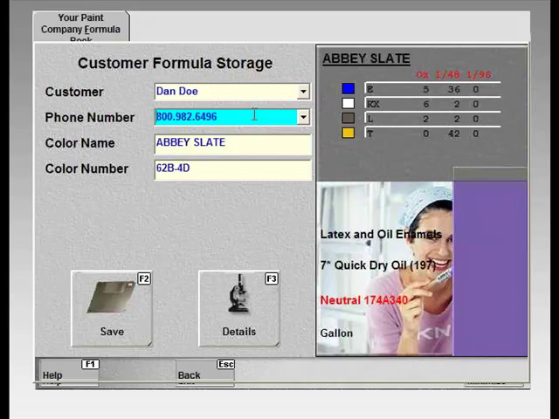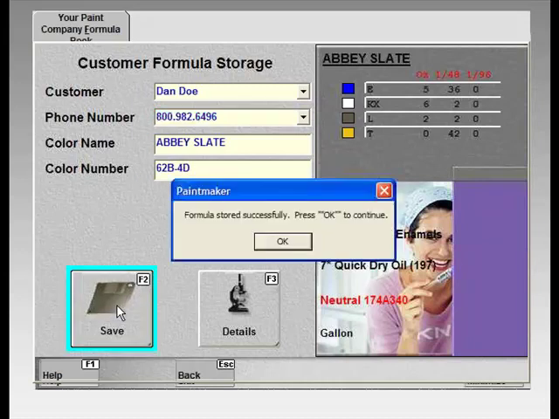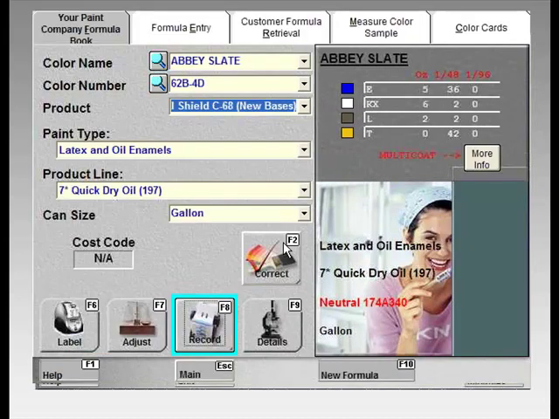If you have chosen a known color name from the formula book, the color name and number will automatically appear in the color name and color number fields. Once all fields are correctly filled, click on F2 Save, and you will get the message that this formula has been stored successfully. Click OK to continue. This customer data is now stored for future use.